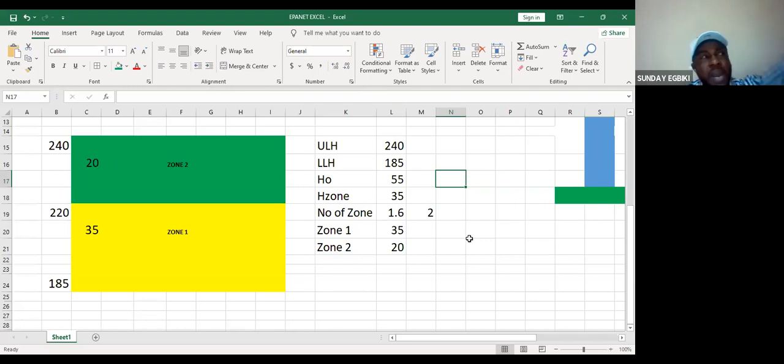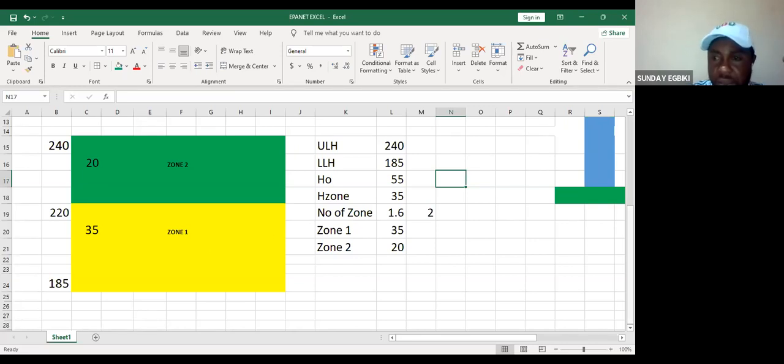But the next question that will now come in is, after getting this information, if we want to put the tank, what will be the height of the tank in each zone? Like what that former consultant did. It has a 12 meter high, the other one at 8 meter. I said, how do you know it's 12 meter? How do you know it's 8 meter? He said, this is how we have been doing it. So now you need to know the height of your station in zone 1 and the height of your station in zone 2.